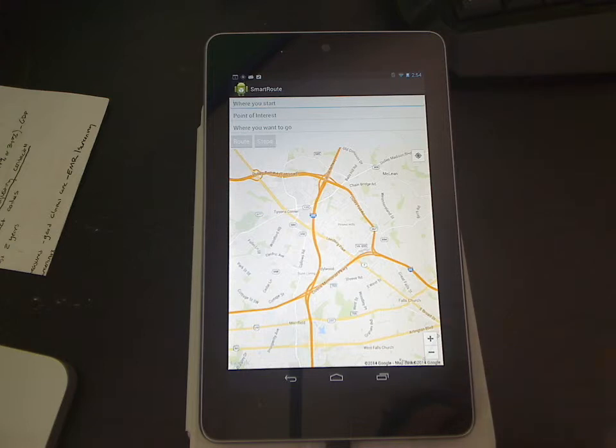We designed all of this on Google's Android platform, and we have a back-end Python server that helps us do the calculations and communications with Google's APIs, with the WMATA APIs, and also implements Pereng's algorithm for determining the least costly route.